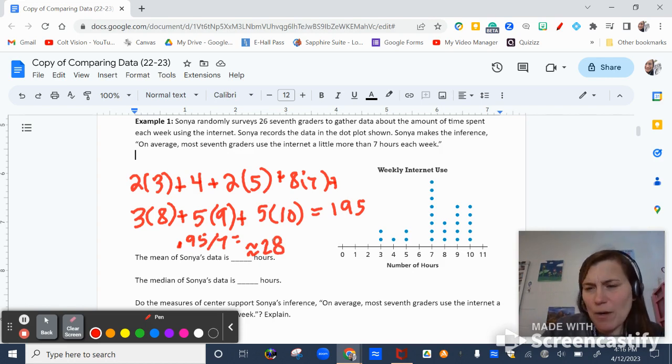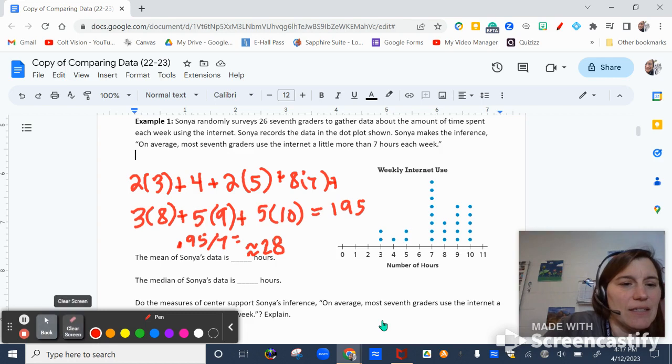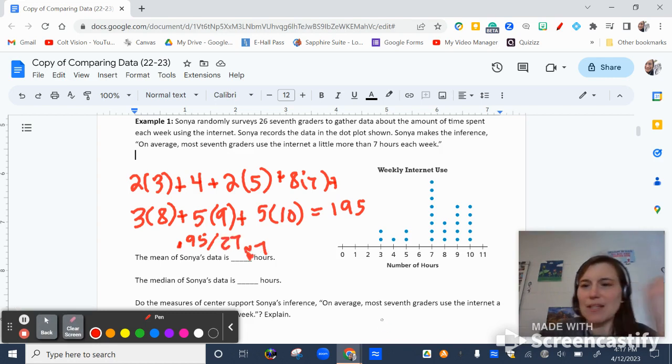Right, that doesn't make any sense. Why divide by 7? Divide by 27. That's better. Sorry. So my guess is going to be somewhere around 7. That was a mistake. Why did I divide by 7? Divide by 27, because that's the number of numbers I added. About 7. That's better. Anyway, I was dividing by the mode. But you divide by the number of numbers you add.